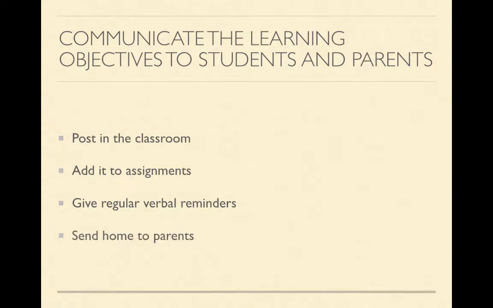You can also send the learning objectives home to the parents. If you have a weekly newsletter, you can have a sidebar where you list the learning objectives for the week, and then encourage parents to ask their children about them. We all know what kids say when parents ask, "What did you learn in school today?" "Nothing." But if parents can say, "What did you learn about the different states of matter?" the kids will generally give better answers.